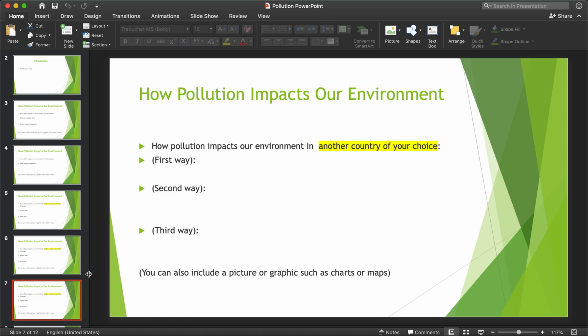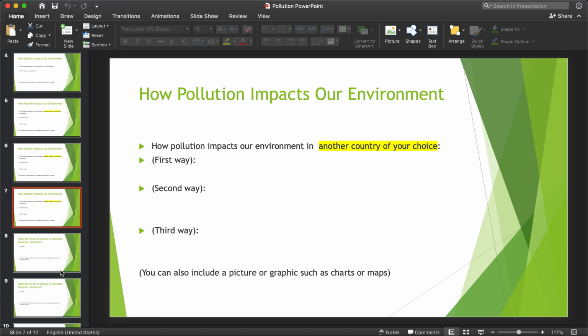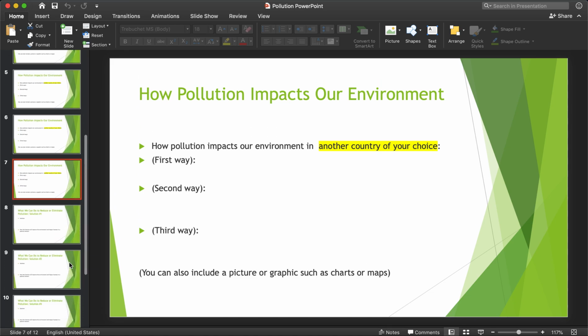For these slides, you might want to try to pick countries that have different types of ecosystems, right? So let's say here in America, we have the 4 different seasons. Okay, we have cold, we have hot, different weather. Maybe you want to consider how pollution is impacting things with a different climate. Okay, so you might want to pick another country like Antarctica or maybe Russia. And then maybe you want to pick something with a warmer climate, like a country in the Caribbean or from South America. Okay, because that might show good examples of how pollution is affecting different environments.